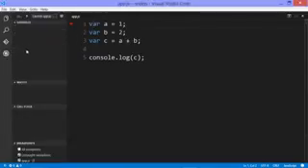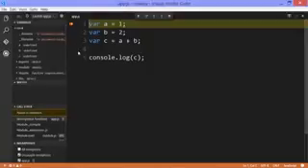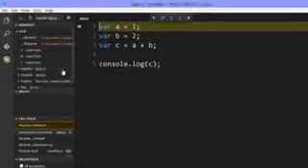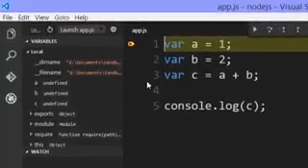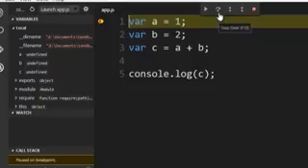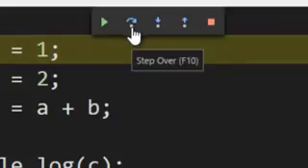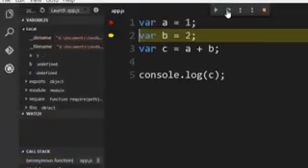I'll go back to my debugging. I'll hit start, so it'll run the program in Node, but now I've got the debugger attached and listening and a breakpoint, and so Visual Studio Code pauses my execution. On this left-hand side, I can see all the variables that I've created and that I have access to. We'll see what some of these other ones that look unfamiliar mean and where they come from later. But for now, I have a little window here where I can step over or step into. So if this was a function call, I could jump into the function or I could jump over it. It's called stepping through code. I can step through my code.